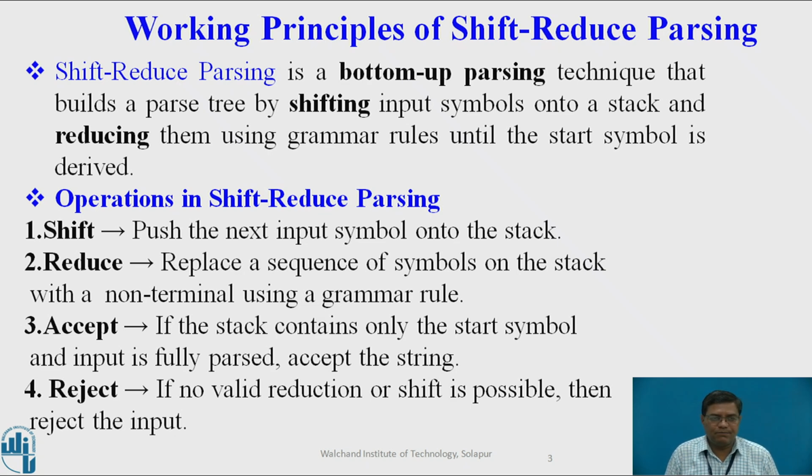So start with shift. Shift means push the next input symbol onto the stack. Reduce means replacing the sequence of symbols appearing on the top of the stack with a non-terminal symbol using the grammar rule. Accept: if the stack contains only the start symbol and the input is fully parsed, then we accept the given input string as valid. Otherwise, we reject the input if no valid reduction or shift is possible.